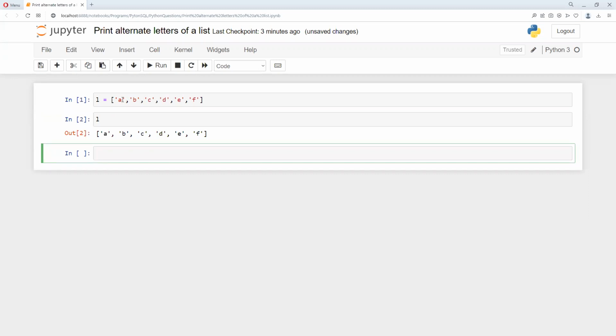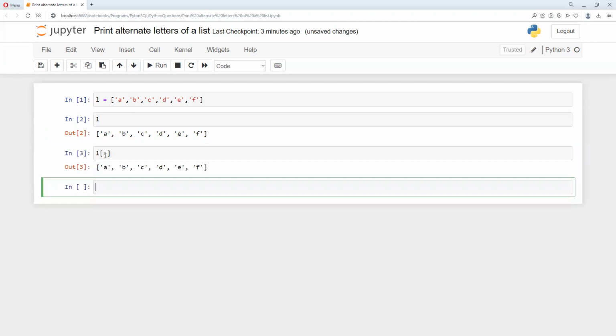And now we wanted to print only A, then C, then E like this. How can we do that? So if I go ahead and put that list, L, square bracket, colon, okay. So now if I put it like this, first I will try to explain, then we'll go there so that you can understand. We are getting the same letters. There will be no difference.